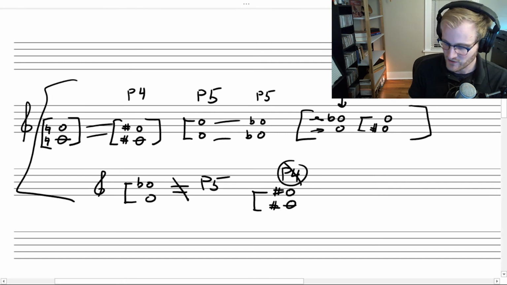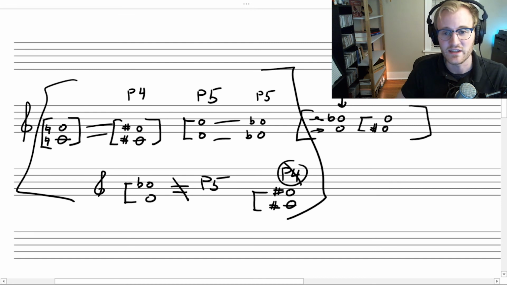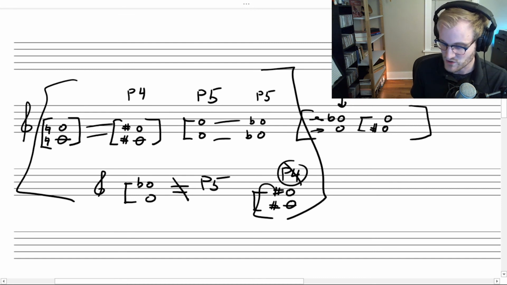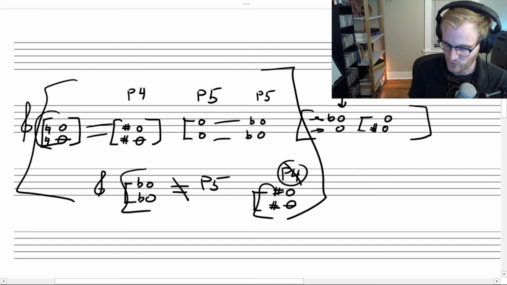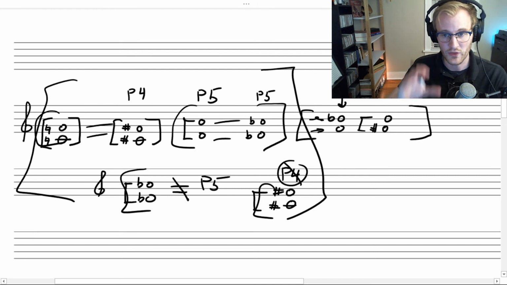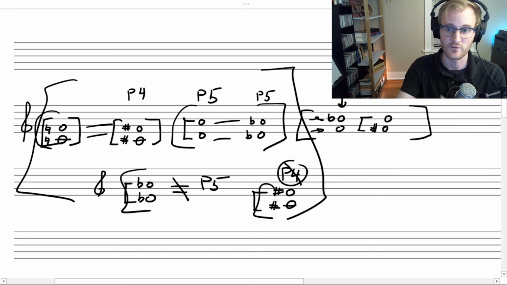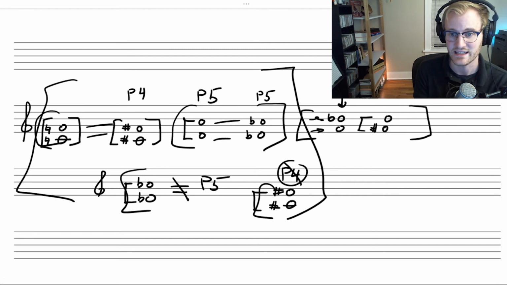So when identifying fourths and fifths, if it's something other than F and B, like for example, C sharp and F sharp, or D and A flat, well, not A flat because that one's wrong, but maybe like D flat and A flat, or C and F, or D and A, look for the spacing to identify quickly whether it's a fourth or fifth, and then if they have matching accidentals, it's a perfect version of that interval.